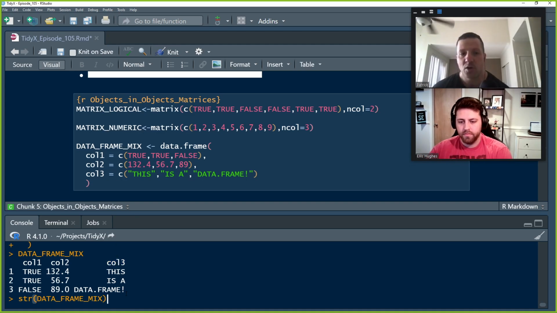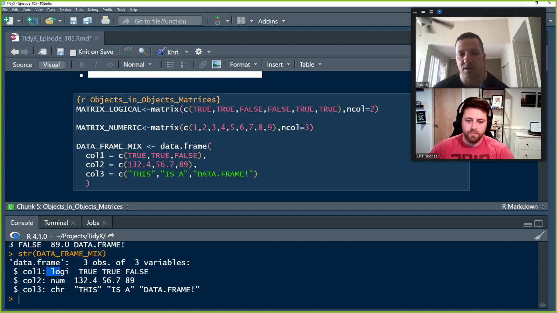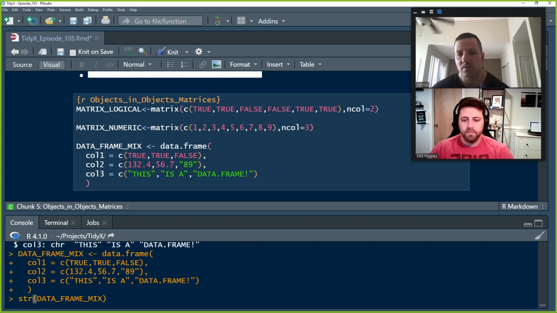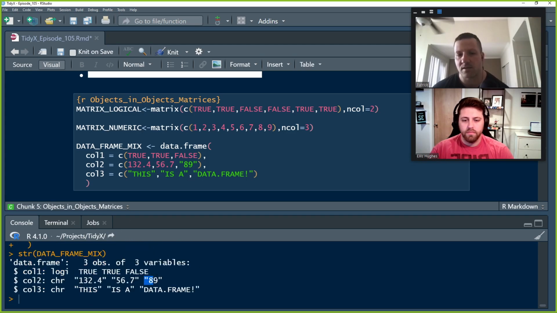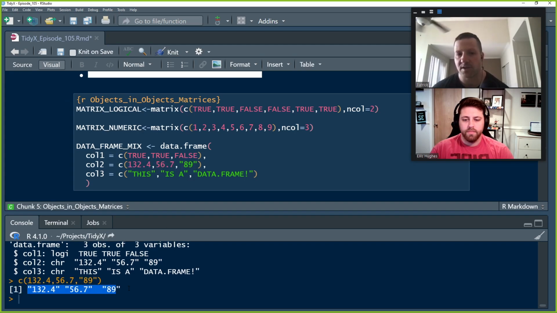If you were to change an element, so let's say in column 2, we can see that those are numeric. If you were to throw in a quote around one of those numbers, and we called str on this, you'll see that R says, well, 89 there, it's clearly a character value, so that must be what you want. So just be aware of what's there, because you have to be aware of this when you read in your data.